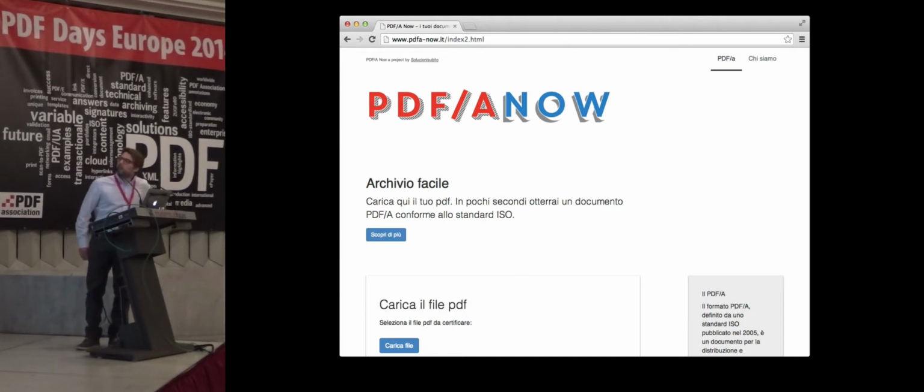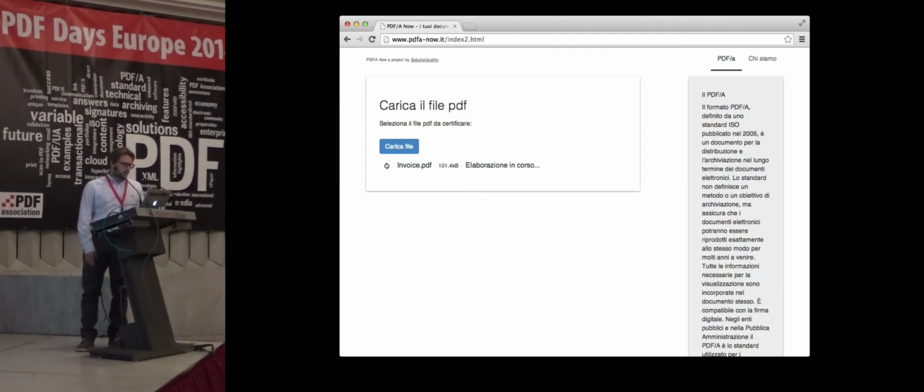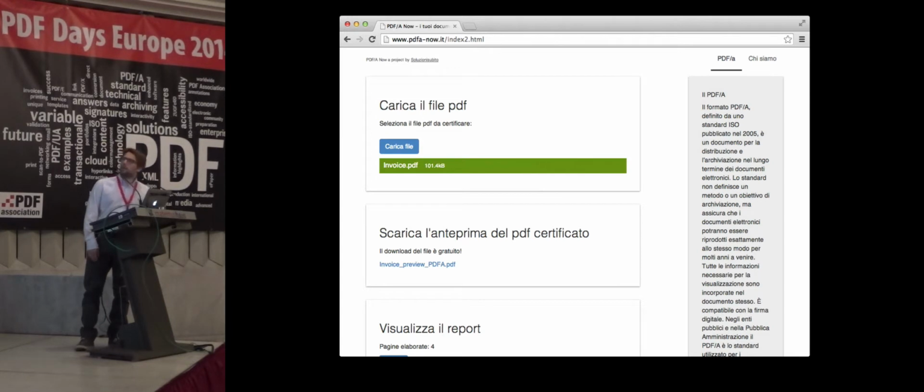a portal where people can upload a PDF, any kind of PDF. The interface is super easy to use. The PDF is immediately converted to PDF/A in some seconds, and you can download a preview of the certified PDF, so you can check that it is actually a real PDF/A.